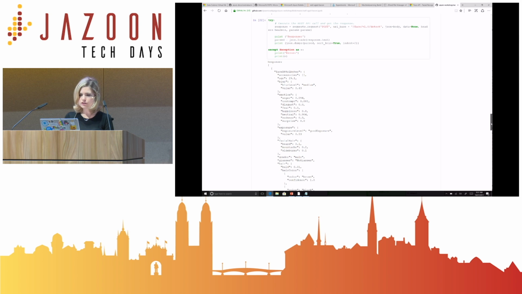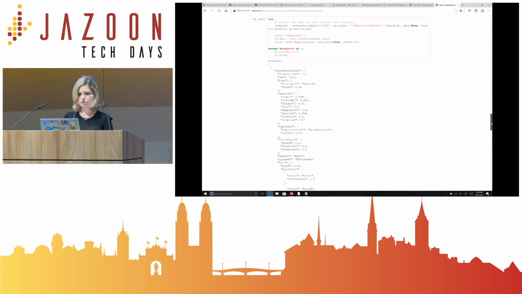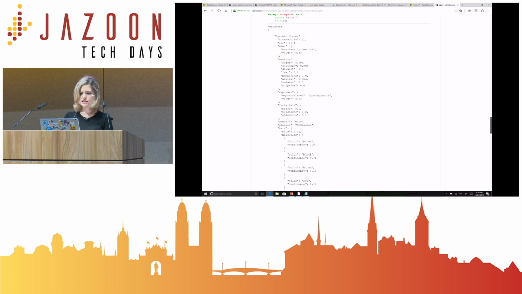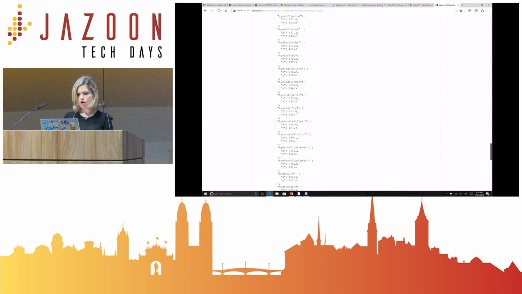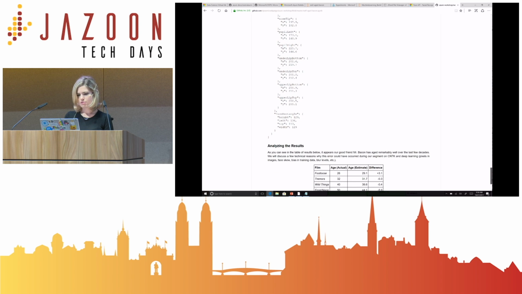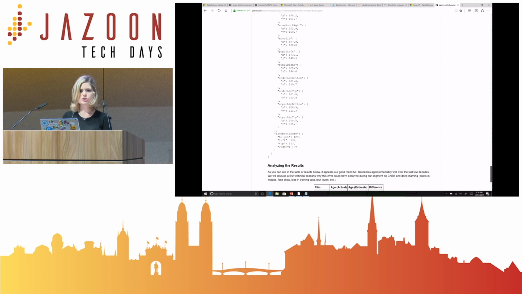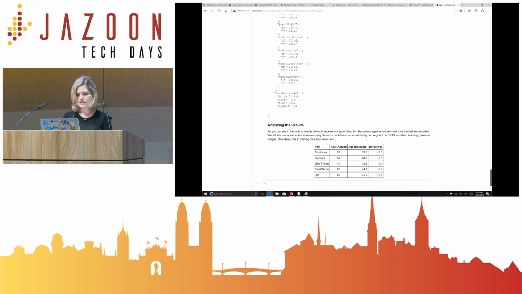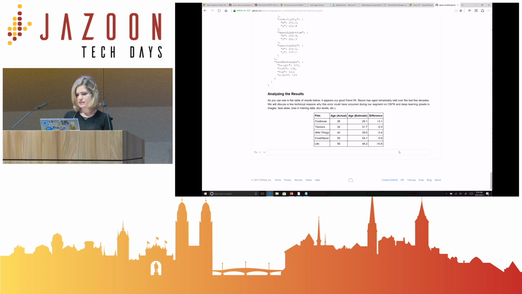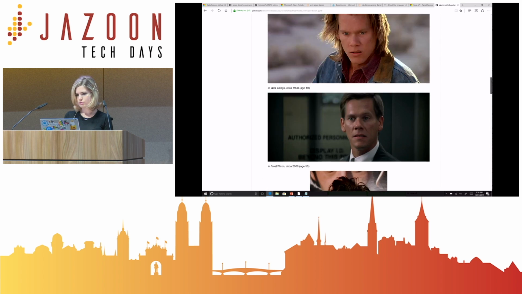So you can see here with a singular API call, and you do get a number of these for free, and they're all operating on top of Cognitive Toolkit, so if you have questions about the algorithms, you can go look. You get a JSON blob that tells you everything from their age to whether or not they're wearing glasses and what kind of glasses. So if it's sunglasses, regular glasses, whatever, exposure, all the information about the right bottom, right inner, all of that stuff for each person in that photo. So it's not just one person, it's as many faces as it sees in that photo. And what you can see is the accuracy listed there at the bottom.